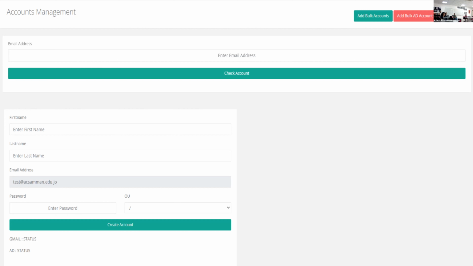Here you can also do the bulk operation, this is the green one. You can upload the Excel sheet here, and it will create the accounts on the Gmail and Active Directory sides. If you just need to upload the data or create accounts on the Active Directory side, you can upload it.